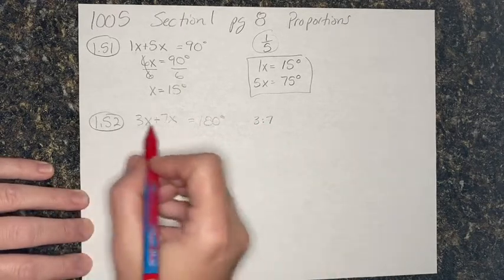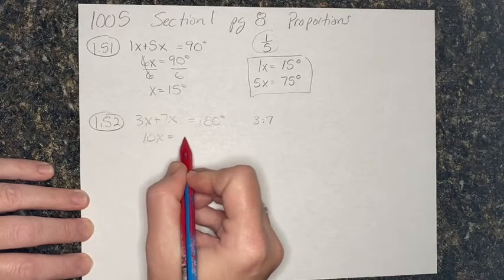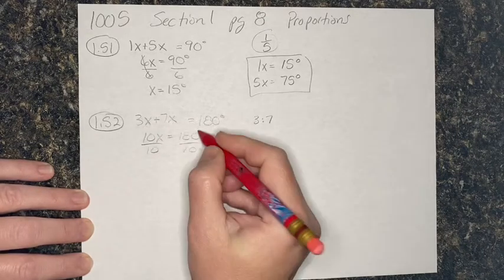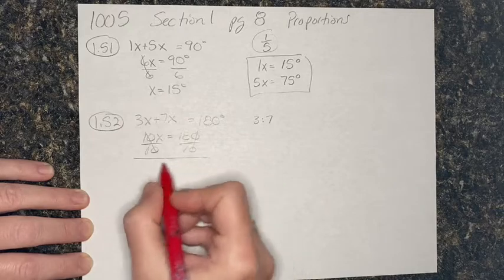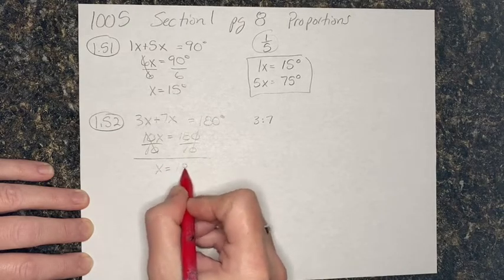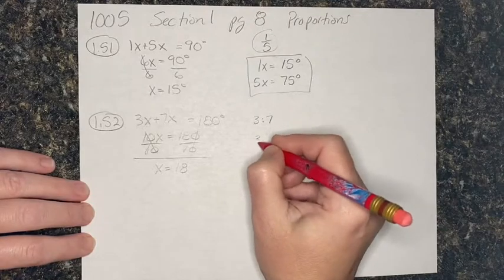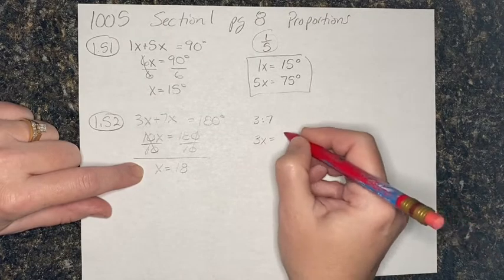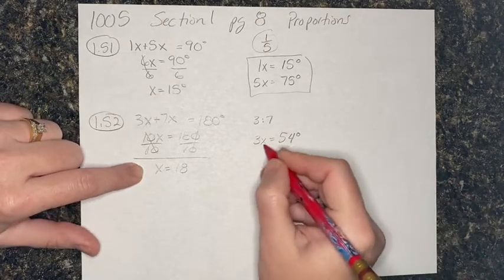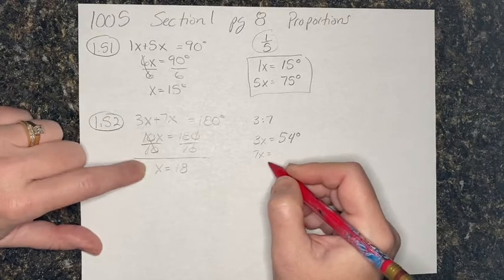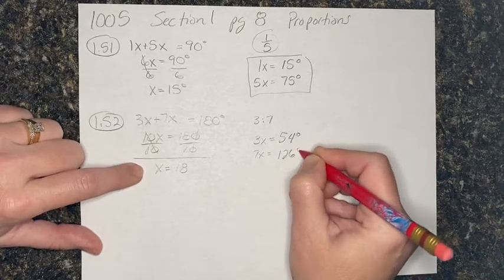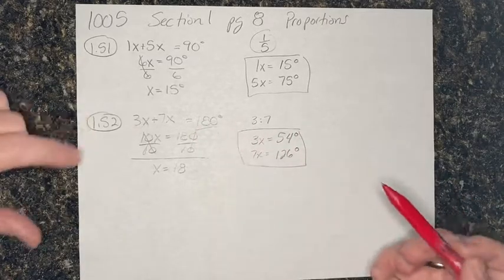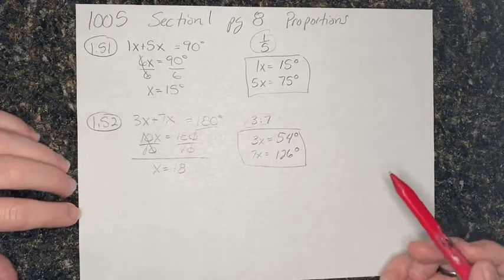All right. Adding them together, we get 10x is equal to 180. 10 is being multiplied by x. We're going to do the opposite and divide. Okay. And that leaves us with x equal to 18. Now, what is our 3x angle? Our 3x angle is 3 of these 18s for 54 degrees. And where we have 3 of those 18s, we also have 7 of those 18s for 126 degrees. So those are our two angles that together make 180 degrees. We knew that because they gave us a ratio.